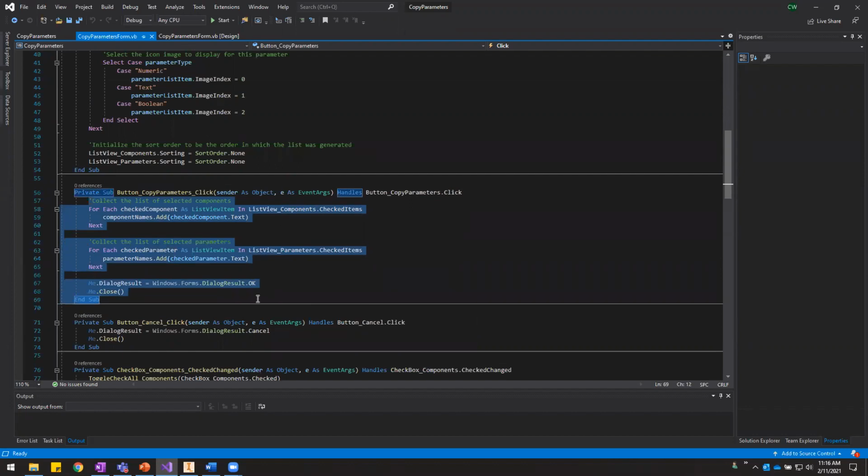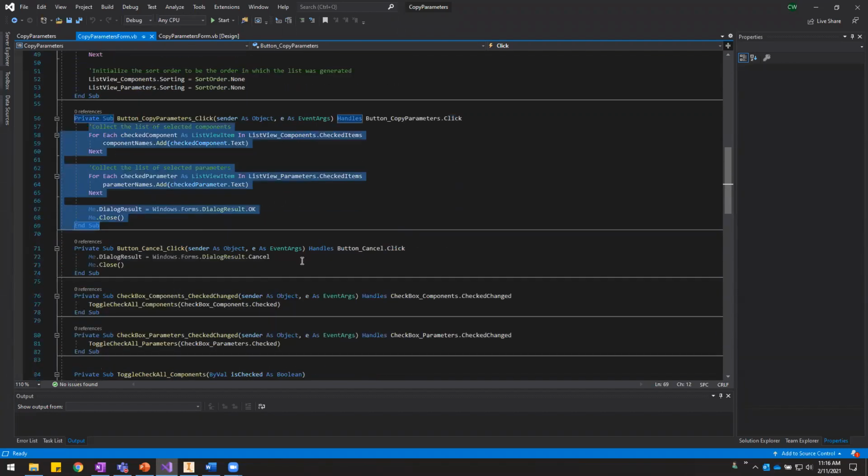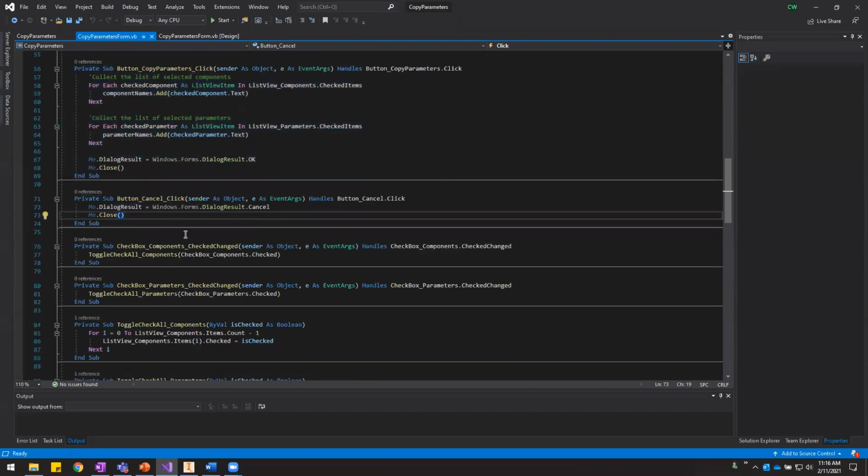And so we'll talk about these two here in more detail. The rest of the stuff, there's a cancel button. That's important. When they hit cancel, we want it to close. And this dialog result is going to be important later when we link up to iLogic. Once the user inputs some data into their form and clicks either cancel or the copy parameters button, the iLogic rule needs to know which button the user picked.